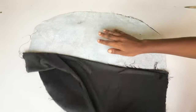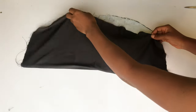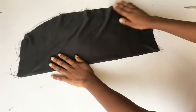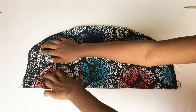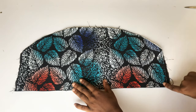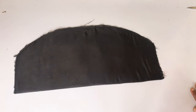The next thing I'm going to do is top stitch on the upper part of these sleeves. I'm sewing on the outside — on the right side — and I'm just going to hold the lining and the main fabric together. I've gone ahead to do that, and this is what I have.